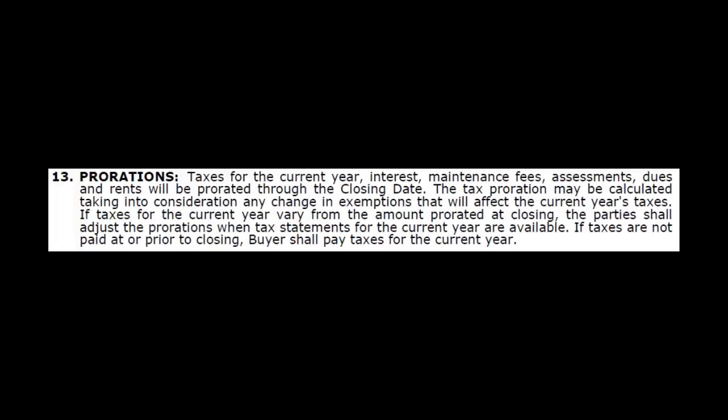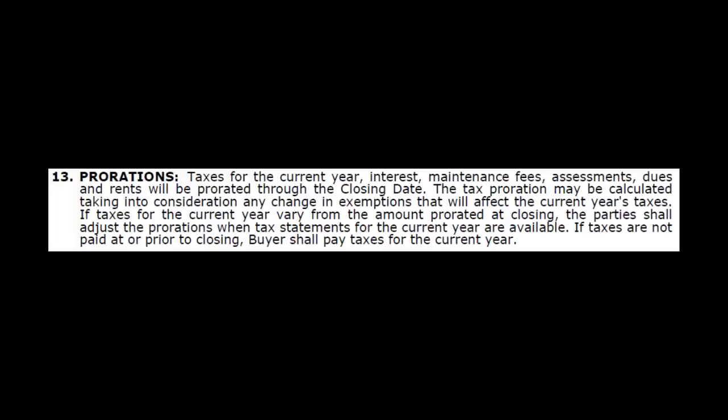They collect that prorated amount, estimated prorated amount from January 1st through the day of closing, and they get that amount from the seller, and the seller pays that to the buyer. That way at the end of the year, the buyer's got that money in their possession, then they go ahead and just pay the entire tax bill.